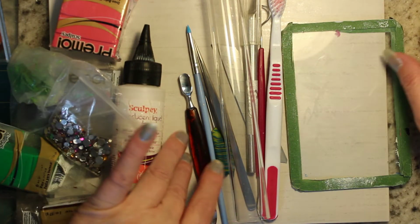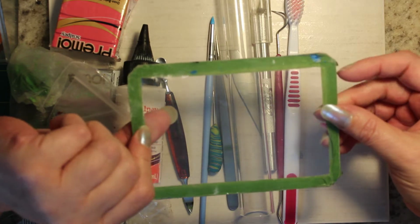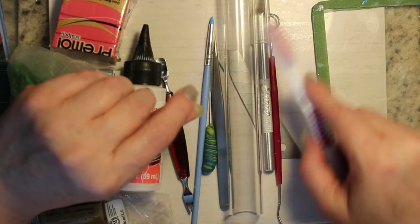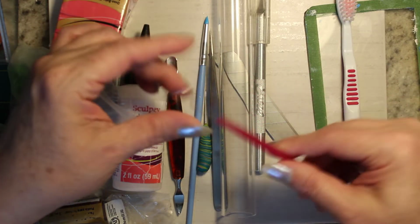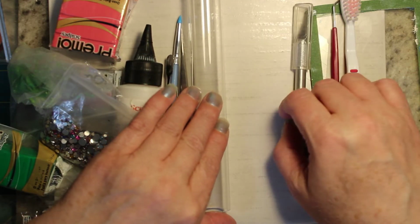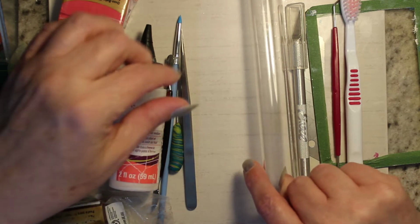And the tools I used: an acrylic block, or in my case it's a glass from a picture frame that I just taped the edges, a toothbrush for texture on the bushes and the moss, a dental pick. I just like it to do detail with this one, a blade, an X-Acto knife. I used an acrylic roller, but I also used my pasta machine.